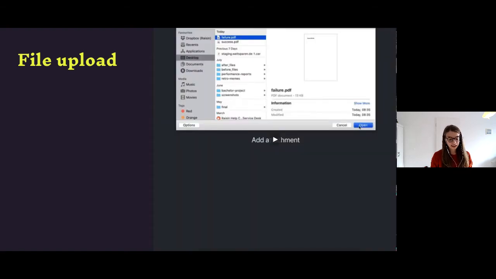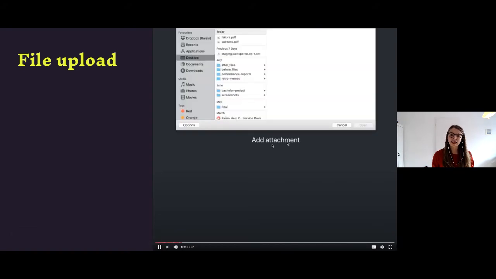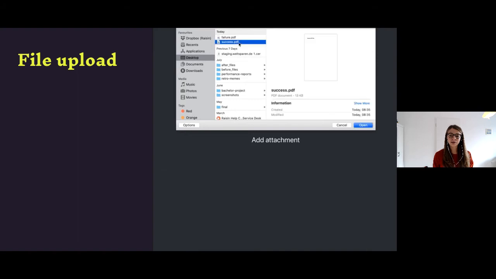I have prepared a small part of the application which is responsible for file upload. And further on, I will refer to this small application. So let's see what it does. There is a button, add attachment, meaning upload the file. And the user selects a file.